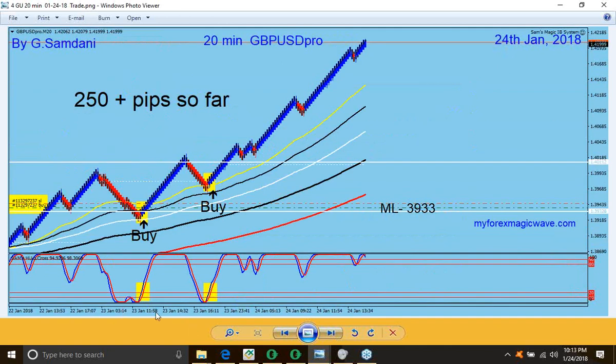And also this one — the entry was on the 23rd. Pound/USD — pound was on the move. It started getting strong after Cameron's comments from the UK. And all the pound pairs started going to the upside — Pound/Yen, Pound/USD. Between the 23rd, the entry is on the 23rd, and then you can see another entry — beautiful entry — and then all the way to the upside, and closed it on 24th.